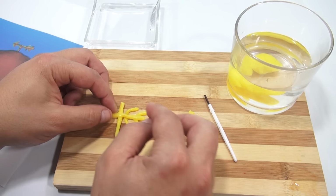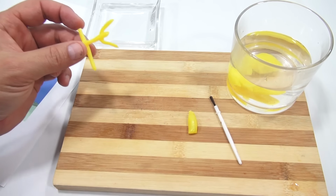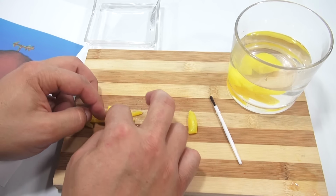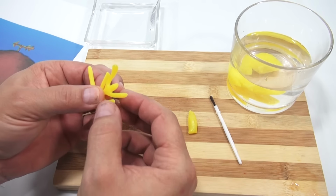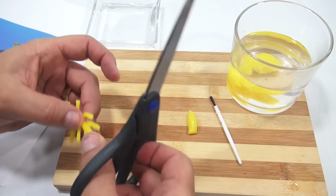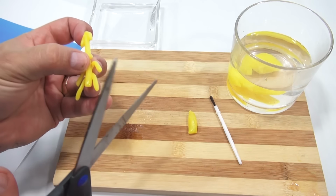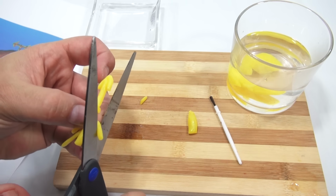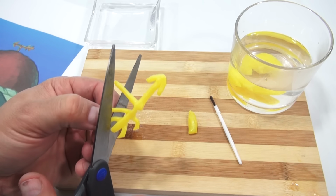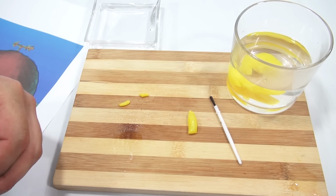Let me see if I can get that whole thing in the hot water. Oh, that one's stuck. Let's remelt this one. Maybe if I do it this way and then pinch it down. There. Okay, I want these shorter. But I figure now I can just come in and cut this. Okay. Cut these. See what I'm going for now? Watch your fingers, Dave. Oops. That's kind of the look I wanted.